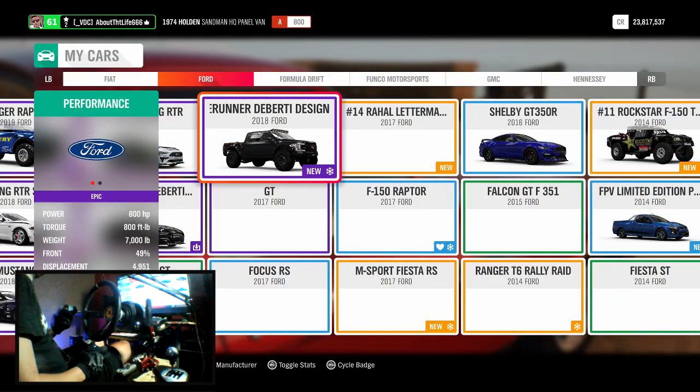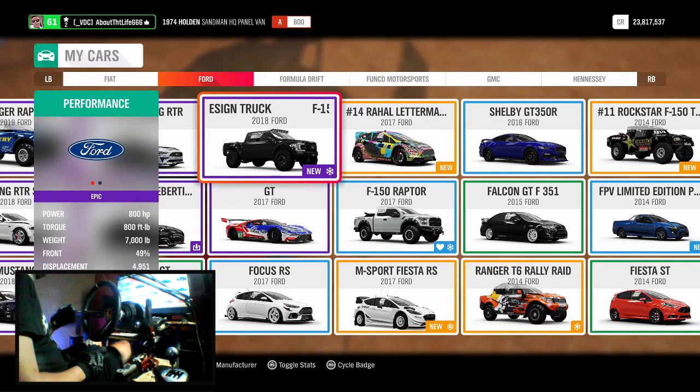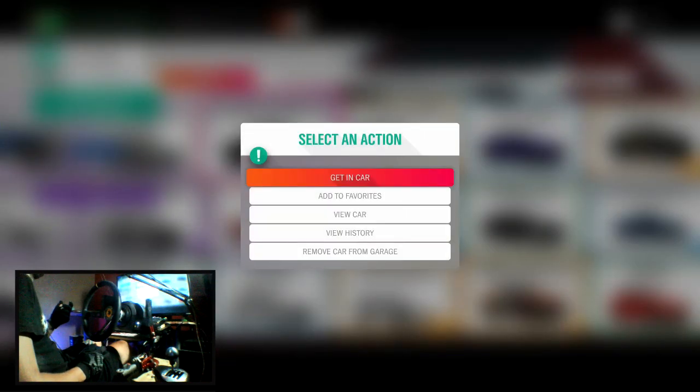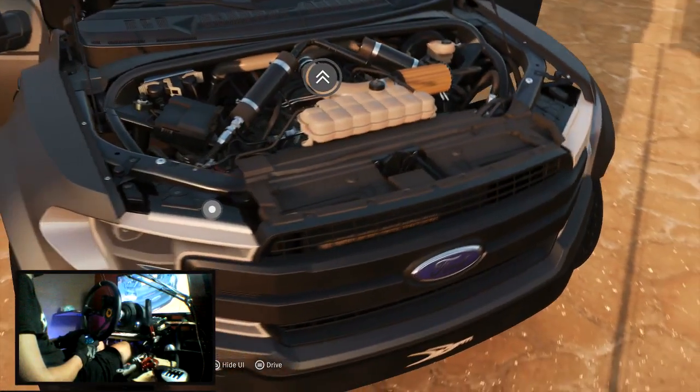Alright, so before we take it out or anything, let's take a quick look at the stock power figures here. We're looking at 800 for both horsepower and torque. 7,000 pounds, so this is a very, very heavy vehicle, and I'm assuming that's the 5-liter Coyote motor this thing has in it. I don't really know a lot about the specifics of this vehicle, but it definitely seems like a very interesting truck. Brad Deberti's vehicles usually never let you down in any way, so let's go ahead and explode it here, see what we can actually look at on this thing.